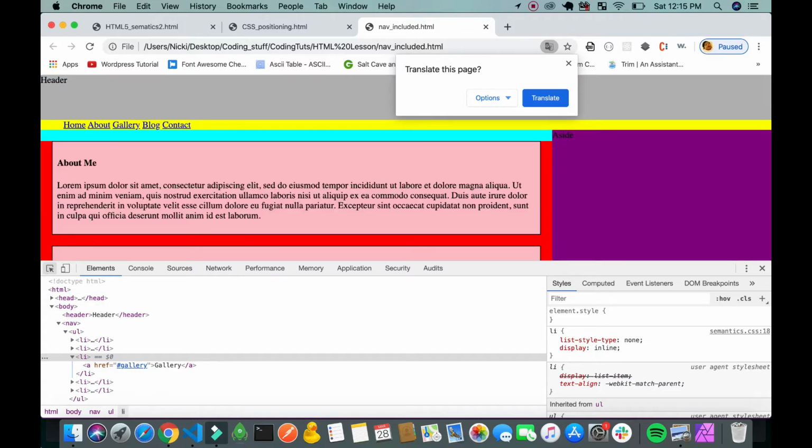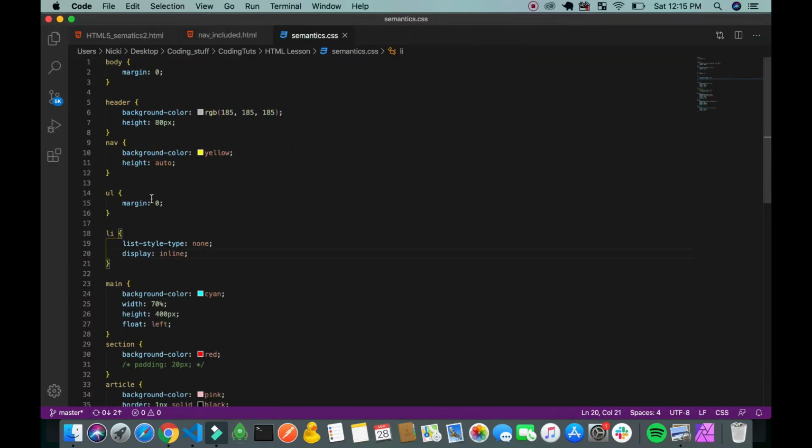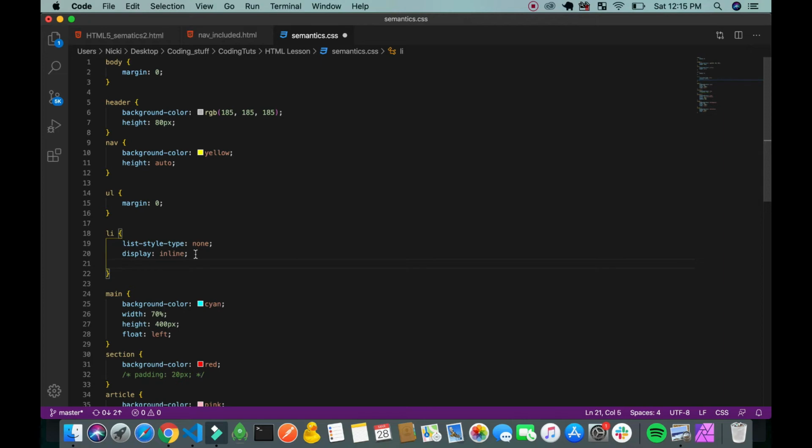I also want to put a padding around the li. It looks too close up there. Let's see, li padding. Let's see what 10 looks like.